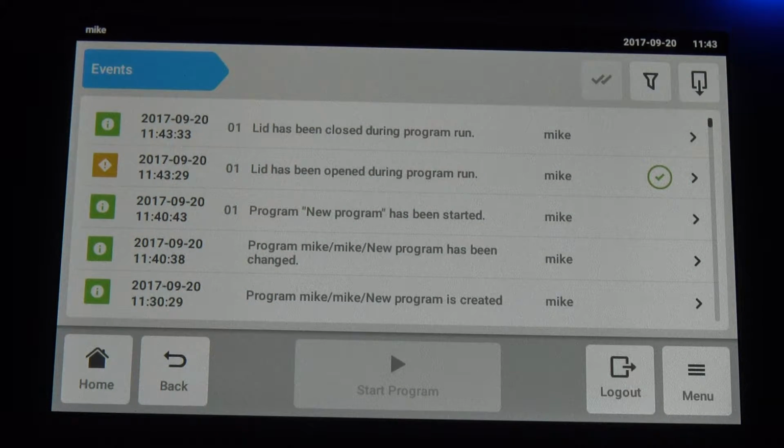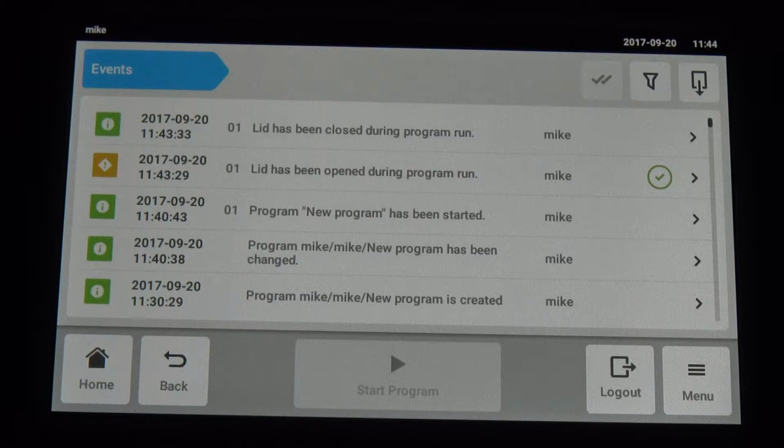So let's say I have a program running right now. My new tech comes in, opens the lid, and then closes it again. Doesn't want to get caught, hits OK to clear the error. If I want to make sure that the integrity of my reaction is intact, I can check the events log and see what's happened. You can see that the lid's been opened and when it was closed. So you can tell how long the lid was open. And the program will continue to run if the lid is open. But it'll track important events like that, which are useful for any of these highly regulated labs.